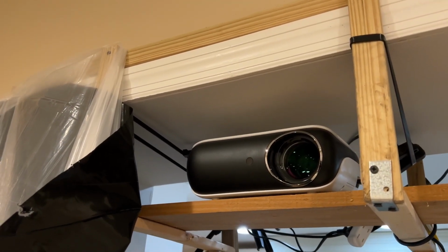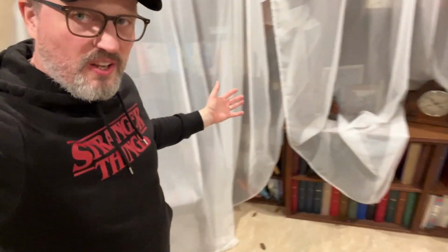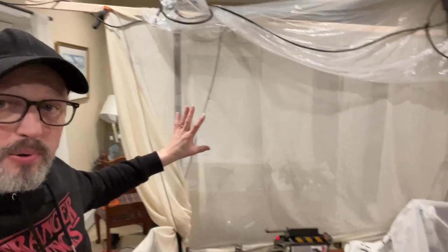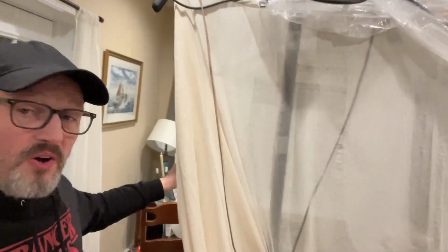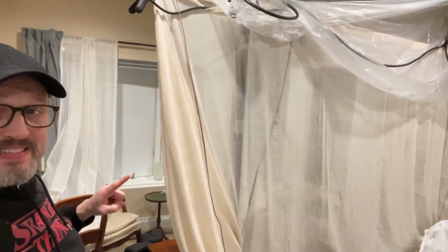So I mentioned projectors. Got these two mini projectors. One facing at this piece of scrim. Now this whole room is designed to look like dust sheets over old shelves and things. We can project on this scrim, but also we can project on the wall behind the scrim here. So we get to project in two spots.